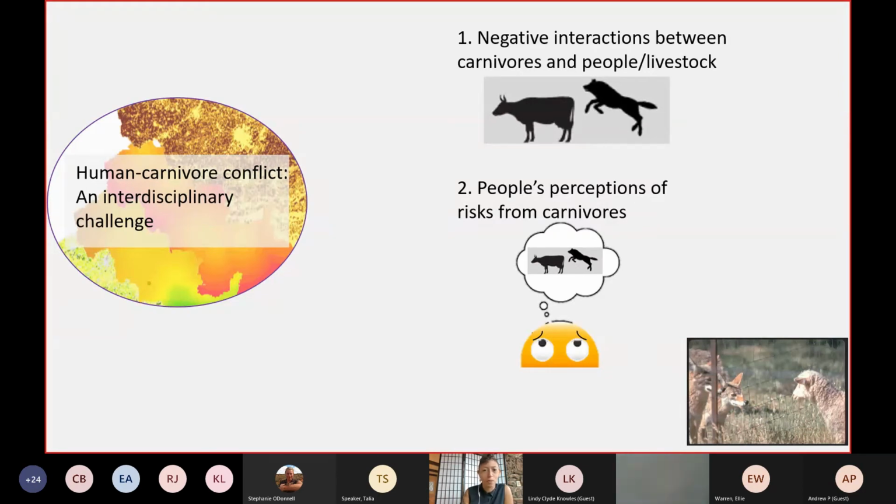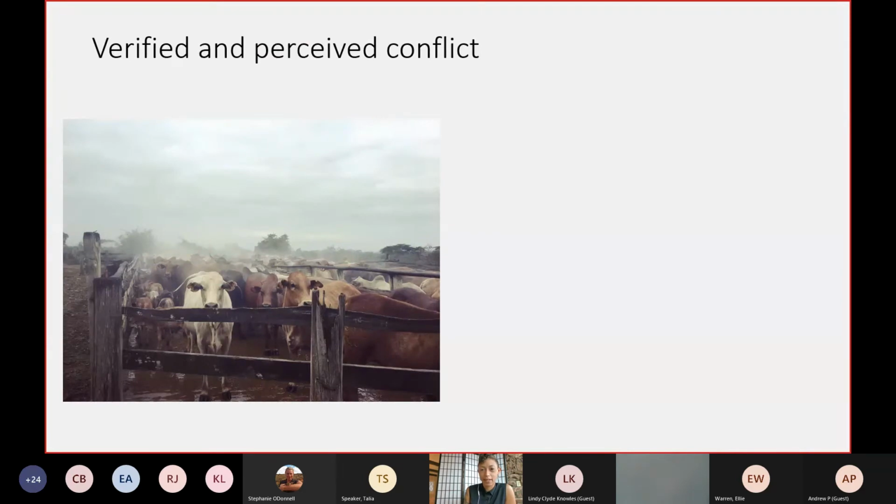But meanwhile, maybe you've been out on a hike or a bike ride, and you've been worried about what it might be like to encounter and be attacked by a puma, even though that event is really, really rare. But your perceptions are really important, right? Perceptions influence actions like retaliation. They also influence acceptance toward carnivores and legislation about them. And that leads into the case study.